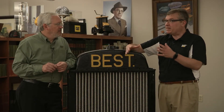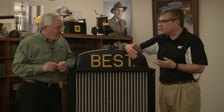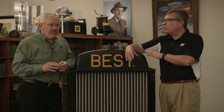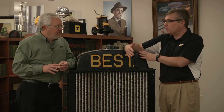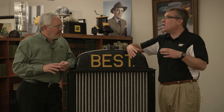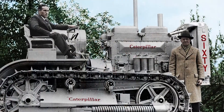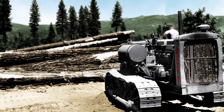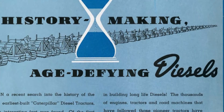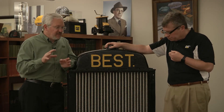Part of another little story is Cat diesel — we're powered by diesel power today. That came from an idea from Best, where in 1915 at a world's fair he saw Rudolph Diesel's engines and thought, how can I apply that to one of my machines? After the merger he was able to do that. The 60 was the big popular machine — it was the only Cat 60 at that time. We came out in 1931 with our first diesel engine on the frame of a 60, and literally two years later we were making over half the horsepower in the United States with diesel power and Cat engines.